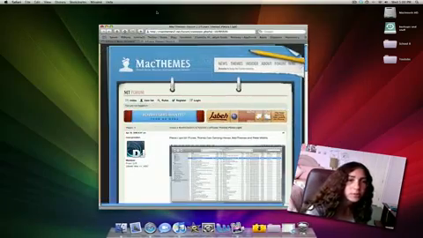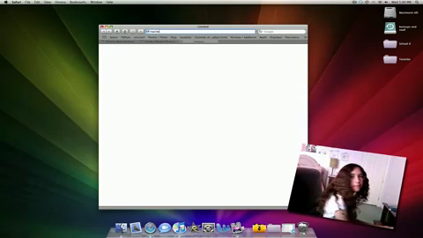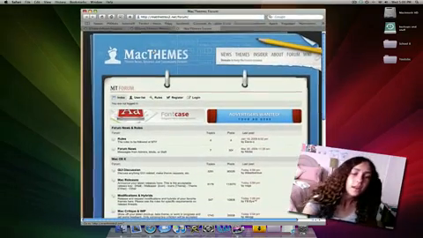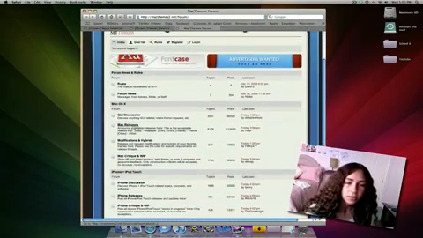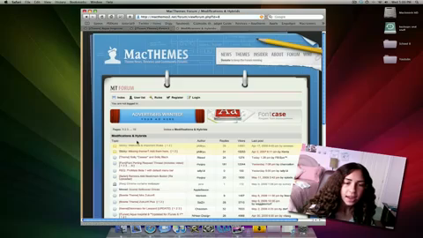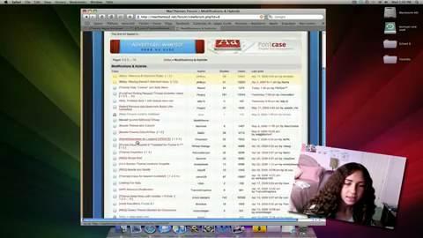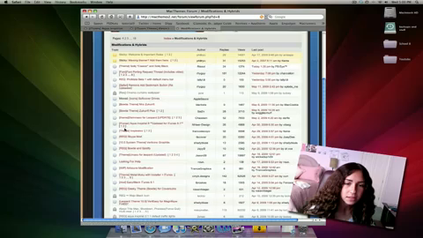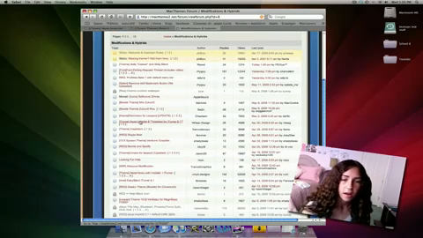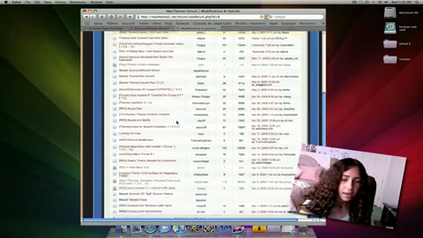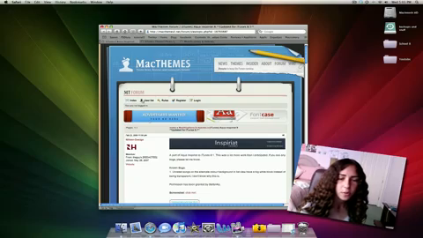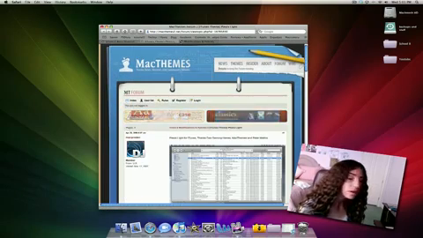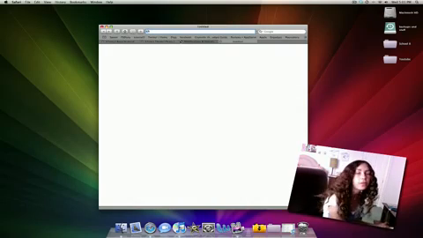If you go to macthemes2.net/forum, which I'll have a link to in the description, you can actually go to modifications and hybrids, and anytime that something says iTunes or iTunes theme in these parentheses, so here, updated for iTunes 8.1, you can download it. I have two themes open here that I'm going to show you, but before that I'm going to show you a couple other websites.